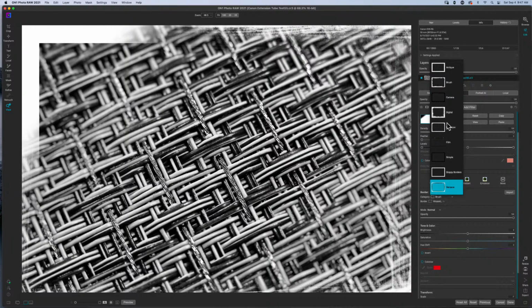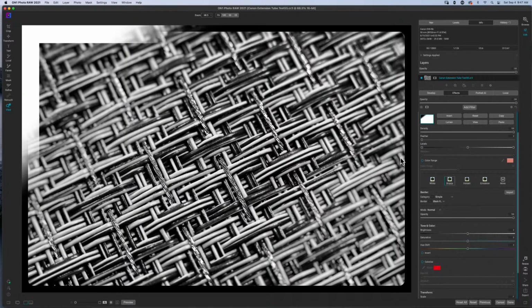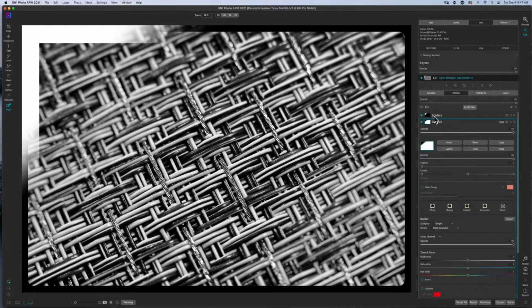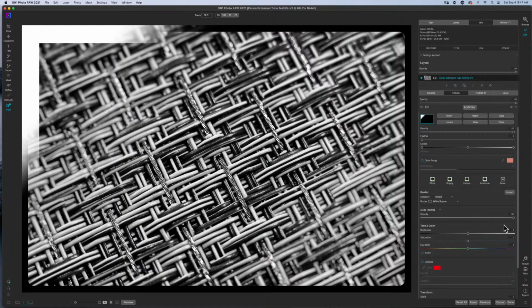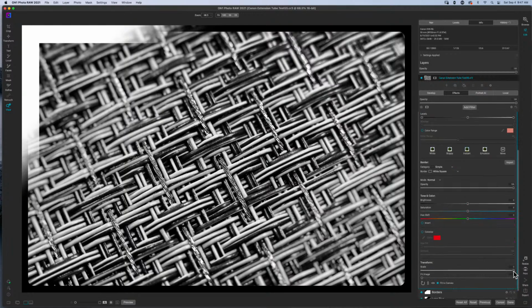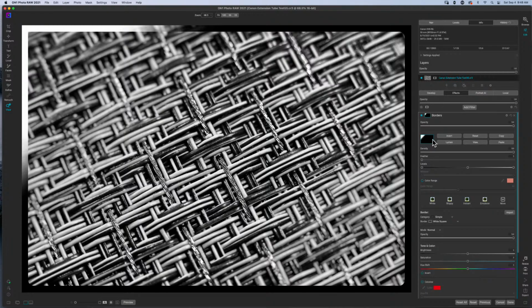But let's make this a different border, right? Maybe we'll go back to the simple option. And as you can see, this one is on a black border, and then I can make this one a little bit smaller so it matches up with that particular border. So this one just needs the transform altered. You can copy, like make note of whatever the transform is. And something like this, you can make an inverted border, right? There we go.